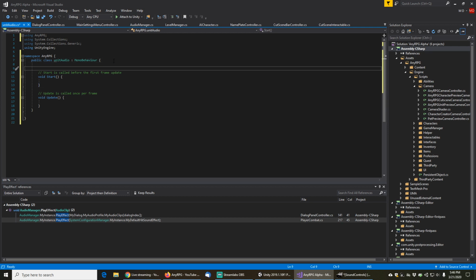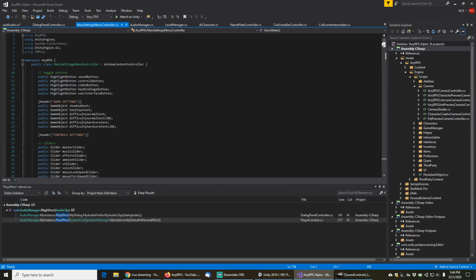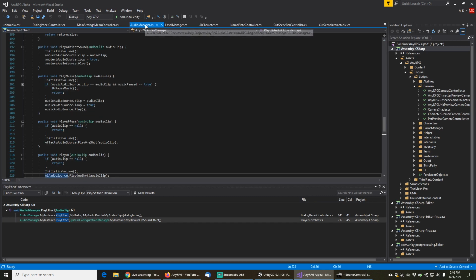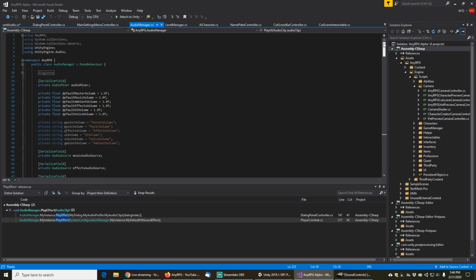This is going to have a reference to a private audio source, and to be able to reference an audio source, we will need Unity Engine.audio.